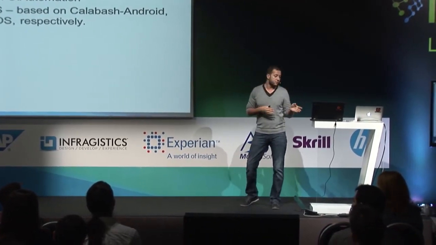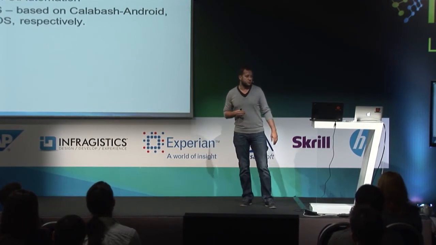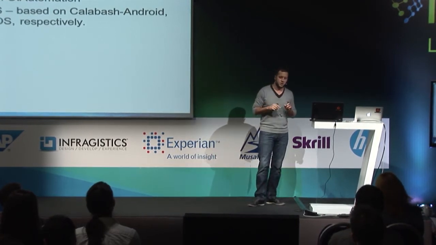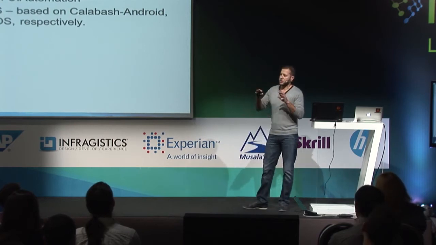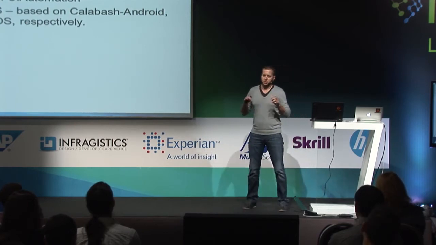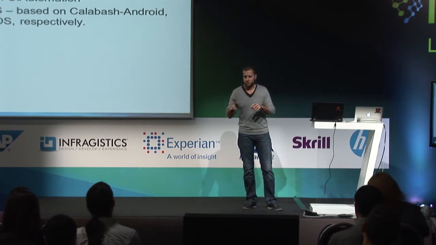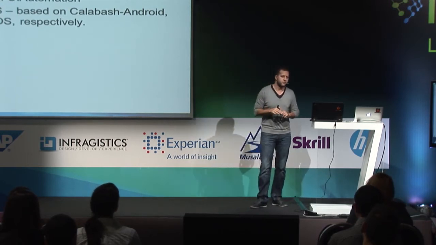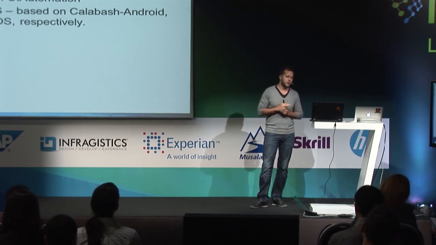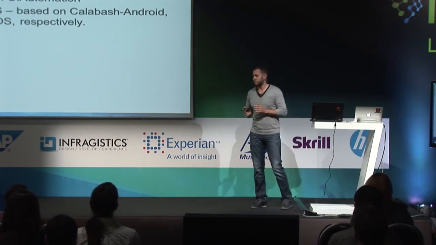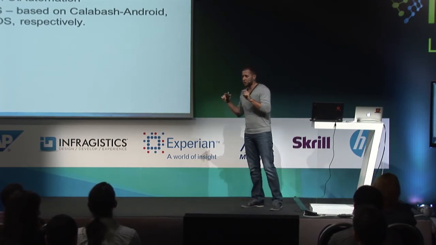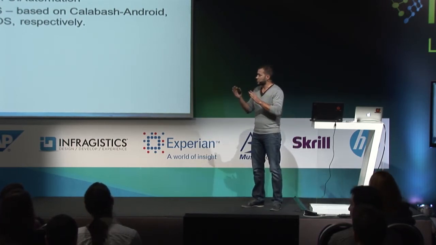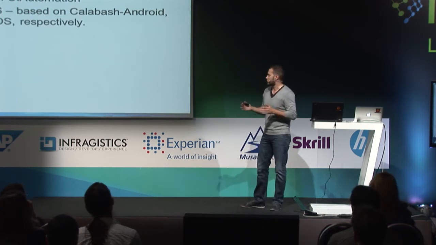So my drivers for Android and iOS are based on Calabash. But one thing about Calabash is that they are using their own protocol, and they have some console application, but the actual protocol is HTTP with JSON, okay? So I had to do some reverse engineering, and I used tools like Wireshark and tcpdump to sniff those packets and see what data corresponds to a touch, and what data corresponds to finding some component.